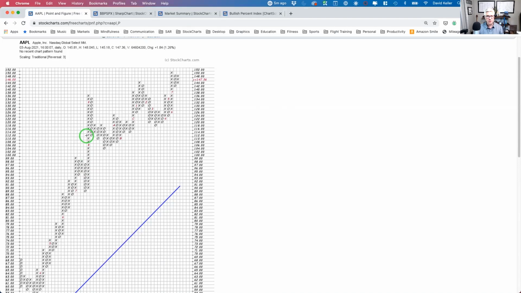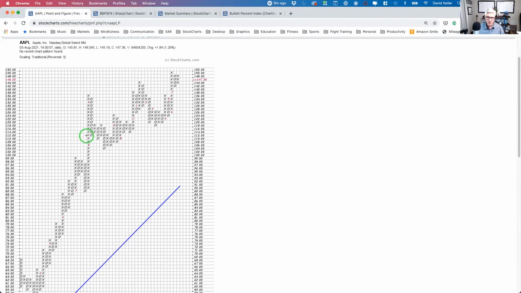But very simply, this is designed and really popularized on the trading floors in Chicago, where it was very difficult to be charting things manually during the trading day. And so doing it on a column of X's and O's was very easy to keep up on graph paper. You could just spend a couple minutes at the end of every day and update all of your point and figure charts, and you had a sense of what the trends were.